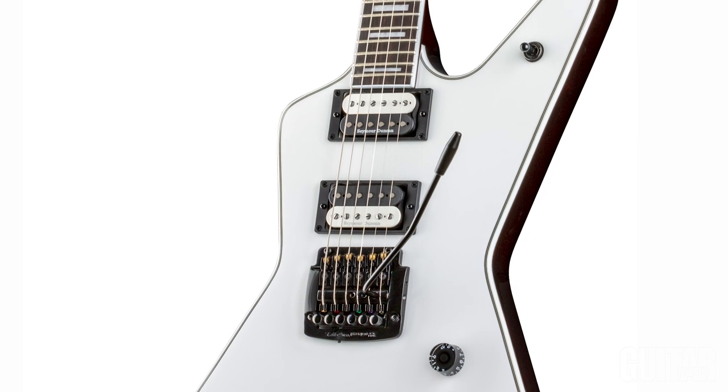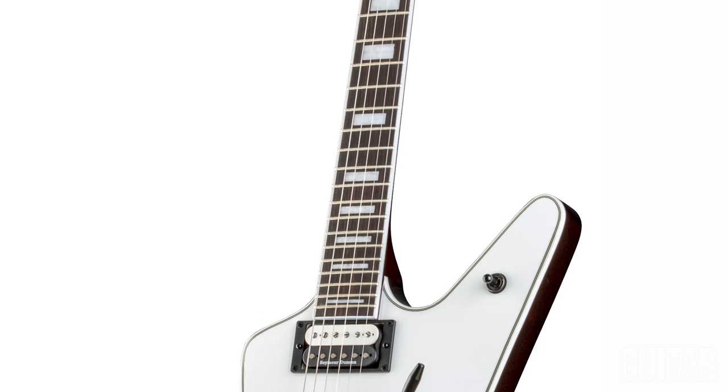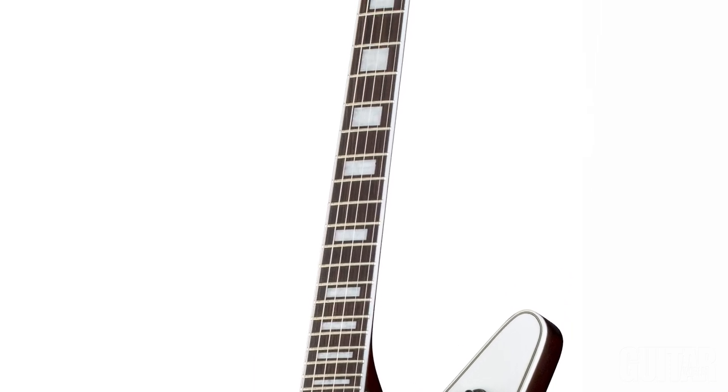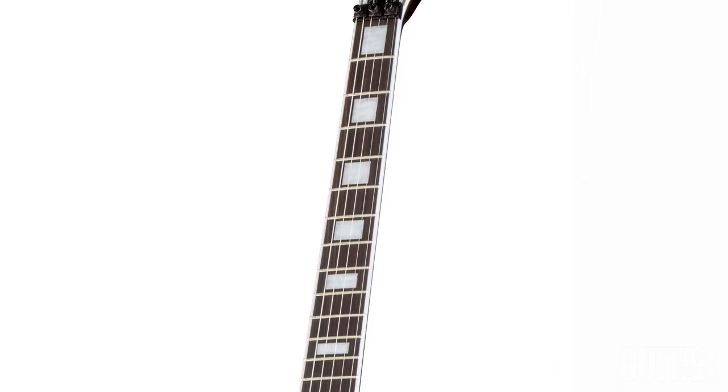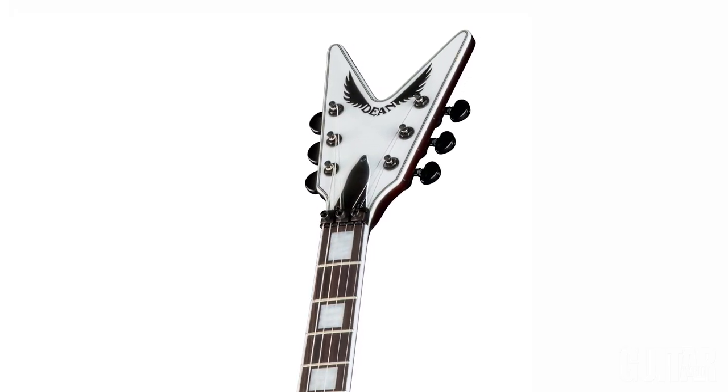The spiky six string is built to stun with a gloss natural mahogany body with 5-ply body and headstock binding and 3-piece mahogany neck topped with a 24 fret bound ebony fingerboard. That is a lot of binding.